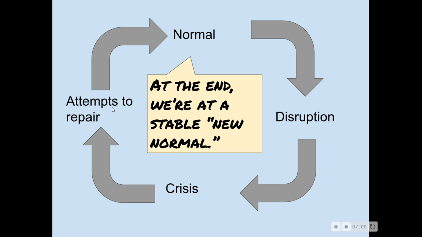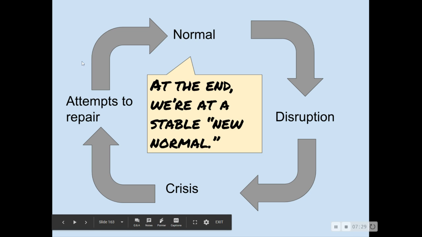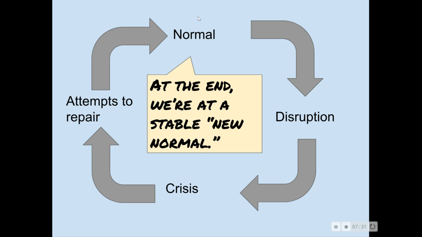Like, for instance, in the most recent Avengers movie, Infinity War, the new normal is that now half the Marvel characters and half of everybody else are now dead. And that's not a happy ending, but it is the new situation, the new normal that's going to carry on forward. And now we're in a place, too, where we're set up with a new normal that could be disrupted again, go through another crisis, repaired, and cycled again and again and again.